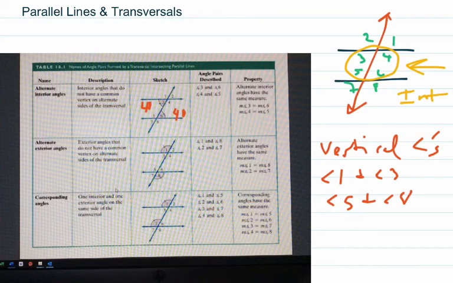Alternate exterior. So if these guys, 3, 4, 5, and 6 are interior angles, then these 4 out here are what we call our exterior angles because they're not inside of our parallel lines. So alternate exterior angles, they alternate again over the transversal, so like 2 and 8, or 1 and 7. If we're looking at my picture, if you're looking at their picture, they have 1 and 8, and then 2 and 7. So make sure they alternate on different sides of the transversal, and they're both on the exterior. And those are also the same degree measurement. So again, if I told you that this was 110 degrees, then 8 is 110 degrees.